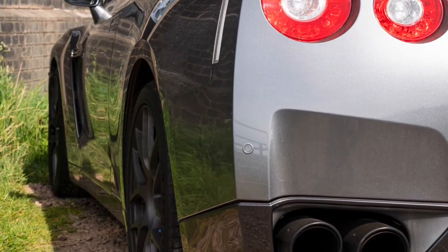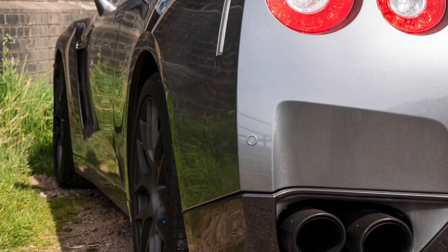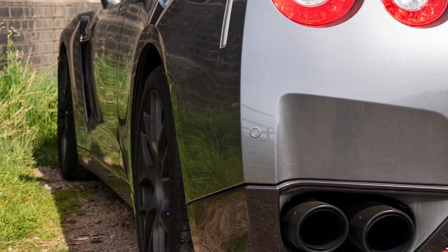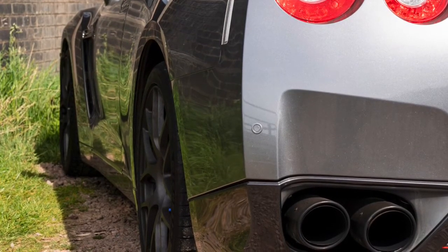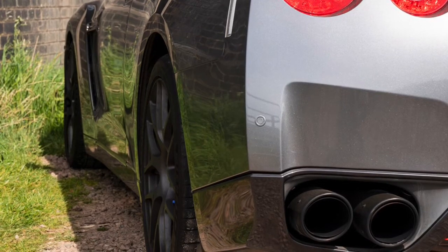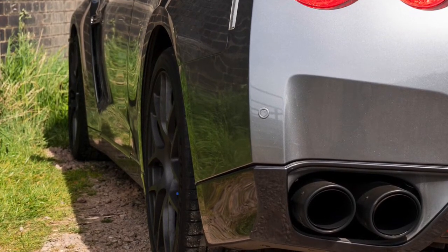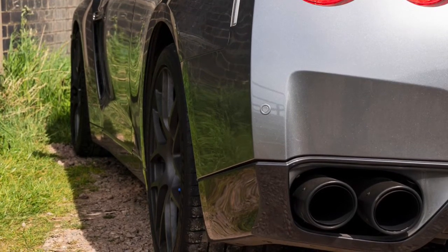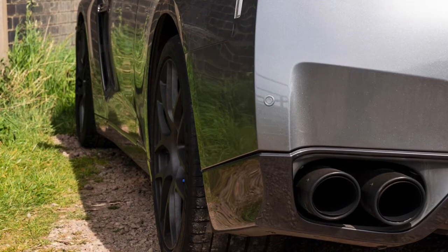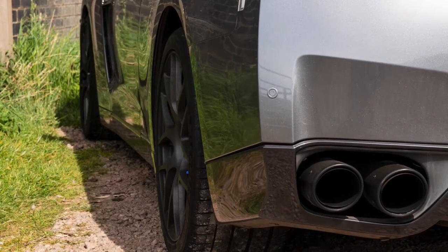Moving on to quality control issues — disappointing for a vehicle as well-engineered as the R35 GTR. The front headlights were misting on my car; in the corners at the very top they were hazy, misted, and almost yellowed, which really dated the car. It was a 2009 on a 59-plate, barely 11 years old, and I found it really quite disappointing. You can polish them with a good compound to rectify it short term, but realistically you need a UV-resistant sealant or wax to protect them from misting again. It took me about an hour to polish them out.